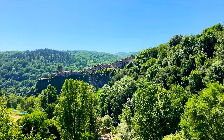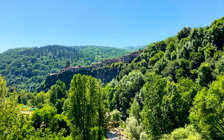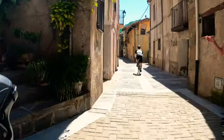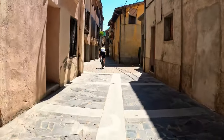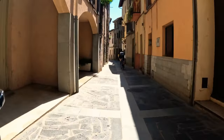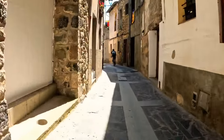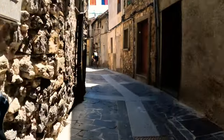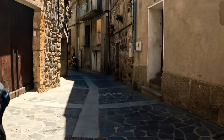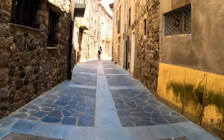This is just one of those big wow moments. This is Castellfollit de la Roca. And we're going to go in here for a coffee, but how amazing does that place look? Oh, isn't it lovely? I'd seen photos of this little town on the internet and it took me ages to find out where it was and then realised it's quite near to Banyoles, so we were definitely going to cycle here. It's built on a basalt crag, which is formed by overlaying flows of lava, and it's 50 metres high.